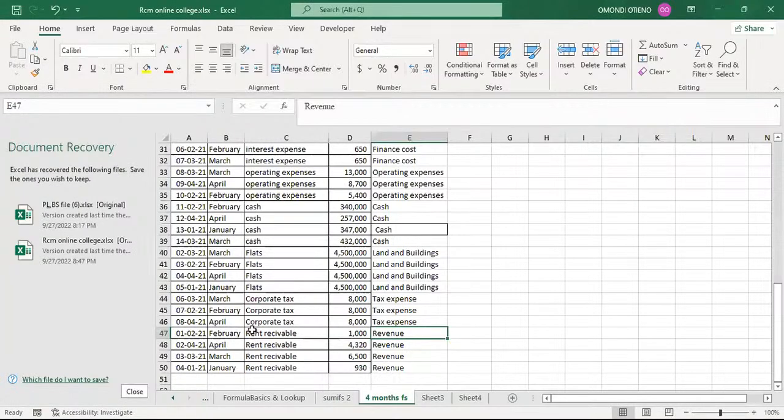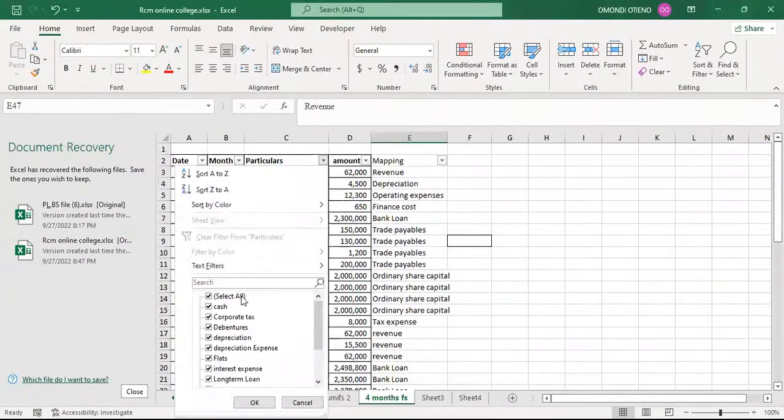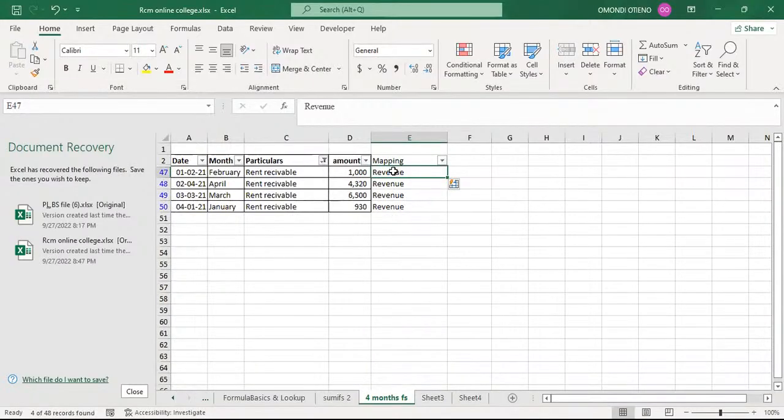So if you make that mistake, when you are filtering here, the moment you type the word rent, you will see two of them appearing, which are referring to different things. So make sure that you do your filter until you have the specific items. If I add R here, I will remain with rent receivable. And these ones here should have that trade. Let's call them debtors. I believe that is what we picked.